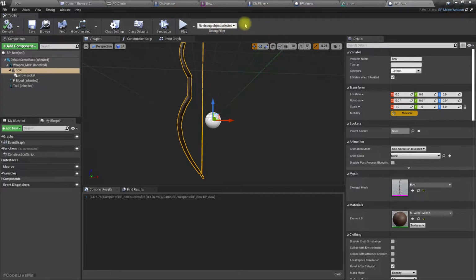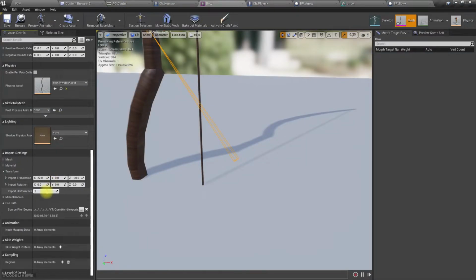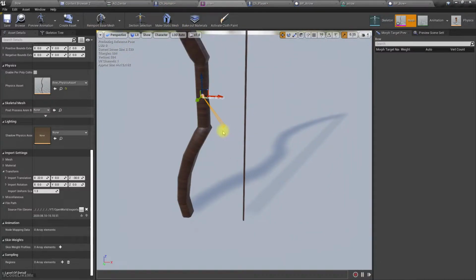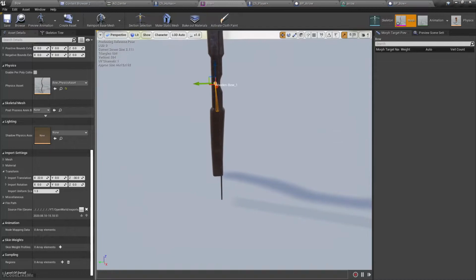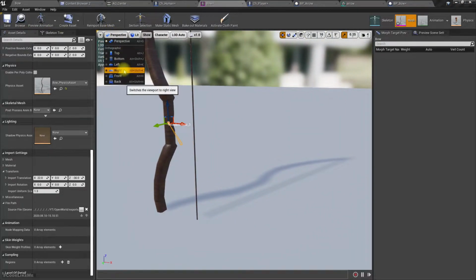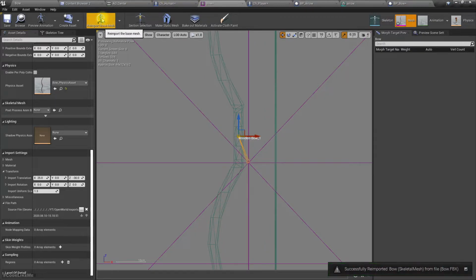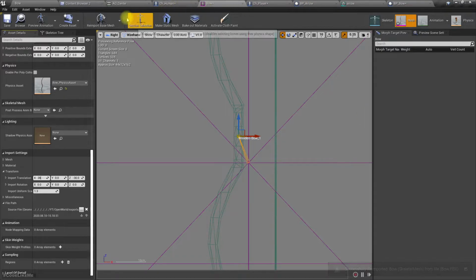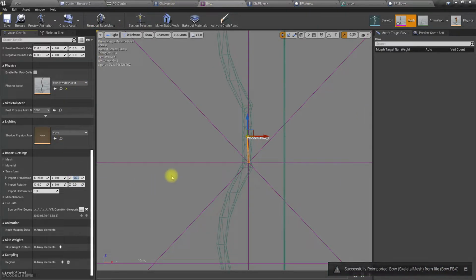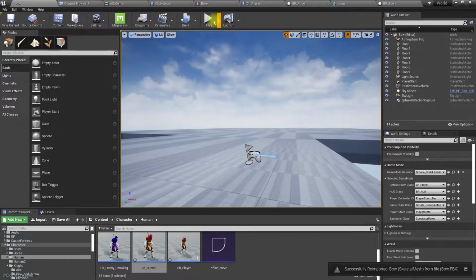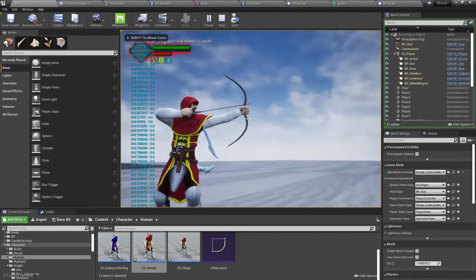Then let's change it back to 1.3 and re-import. Oh, now this is slightly off. Okay, it is still not matching.